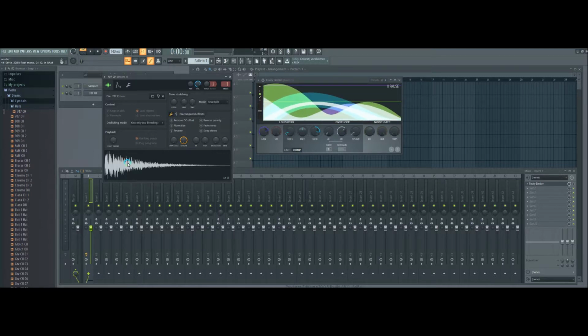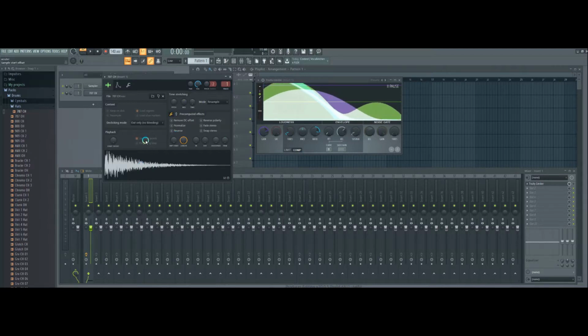So the dynamic range will drop when using compression because the loudest part of the audio will be less loud and the most quiet part of the audio will be much louder.